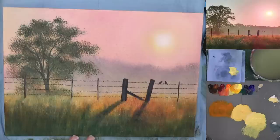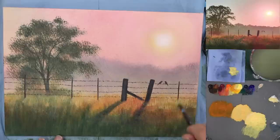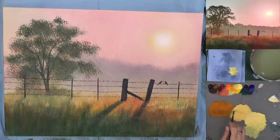Okay, so I'm going to start with my yellow here and make sure I'm going up over my dark bits. I'm going to get a little bit of the other colors here.